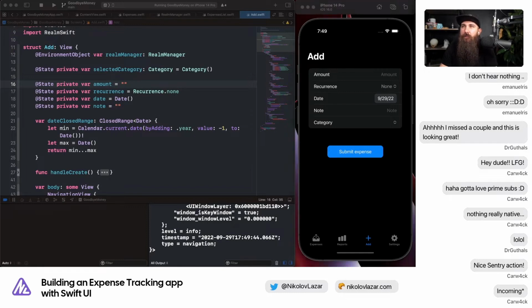One thing that I'm biased to search for is the onAppear, for example, in SwiftUI. So let's see, SwiftUI onAppear, and actually I'm going to drag.